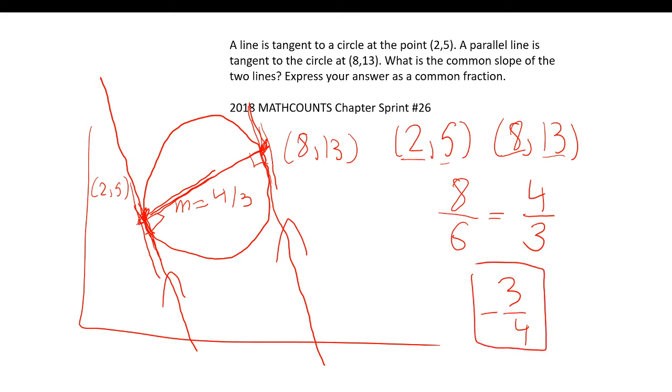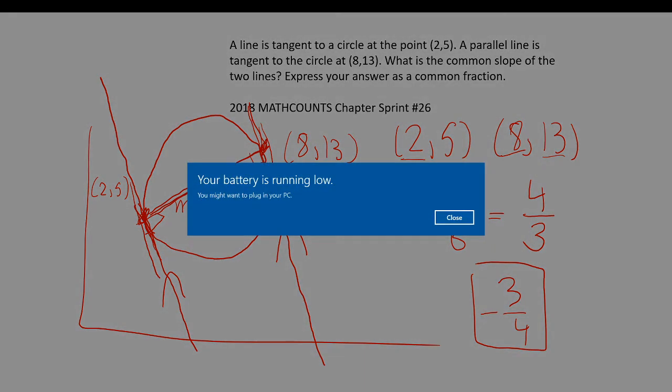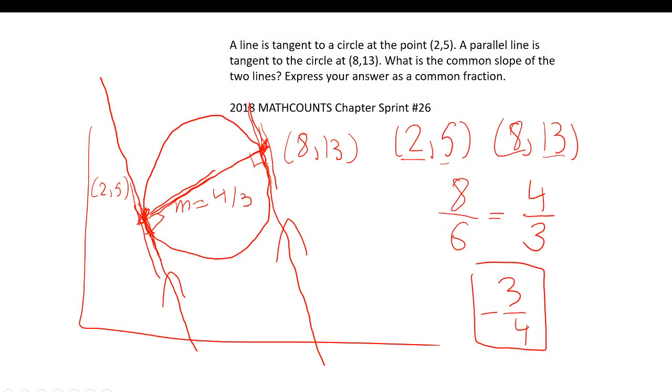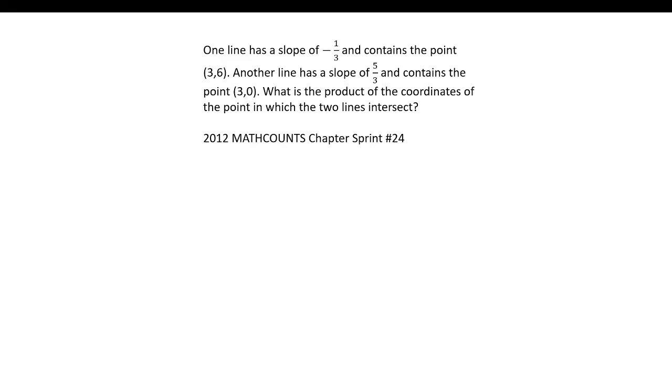We often apply different things we've learned throughout math to different problems. Like over here, we apply the properties of tangents. These are just 2 tangents which go through 2 points. So these are tangents, and we apply the properties of tangents to the problem. Now, let's go ahead and try another problem. This one was pretty easy if we just draw an accurate diagram. Let's see about the next one.